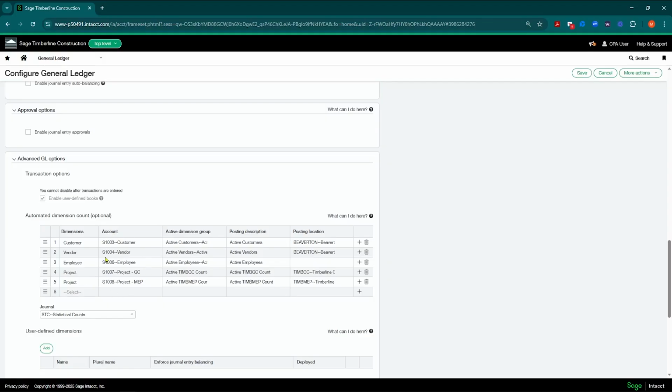These may or may not be turned on, but you can see here, whenever a customer is added, it's going to charge it to this dimensional account, increase, and it's based on this dimension group. So you can see anytime a new customer gets created and they're part of this active customer list, create an entry. And so you can group these together here, and now I can run and post it to the statistical accounts journal, which we saw earlier.